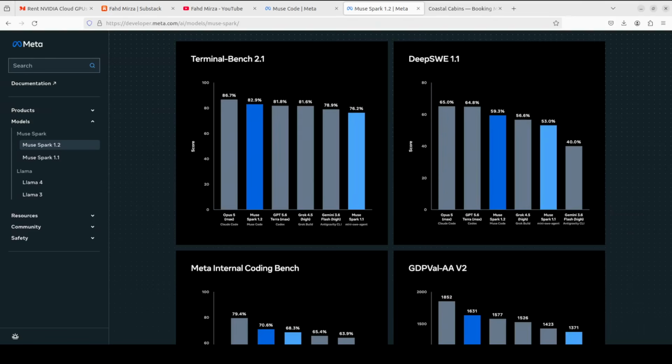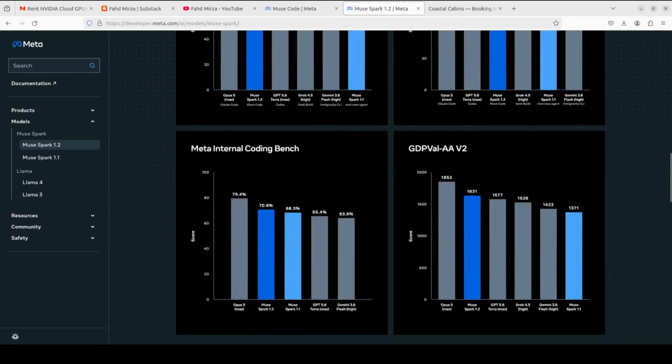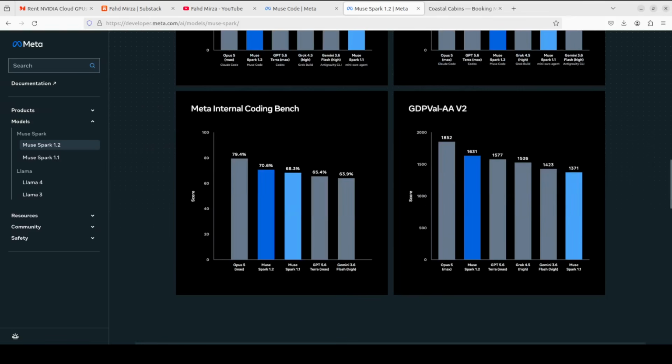It's got a million tokens of context, so it can hold a repo in its head at once, and Meta tuned it hard for reliable tool calling, which you just saw, which is the part that actually matters when an agent has to run commands and check its own work. On Meta's own benchmark, which you're looking at on your screen, it sits right behind Claude Opus 5 on terminal tasks and real world SWE work, and ahead of a lot of names you would recognize.